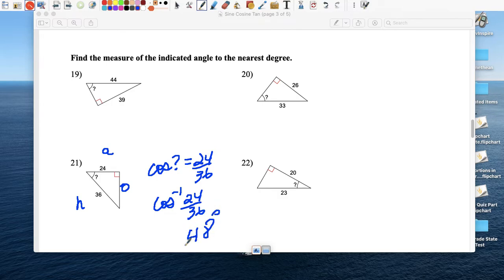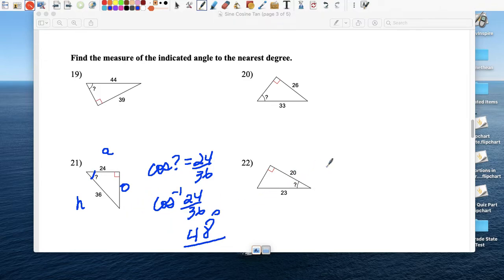degrees. All right, so basically think about it. If you had a stick, you had these three sides. If you had to make this particular triangle, right, and this stick measured 36, this measured 24, and this was whatever it was, what angle would that make? There is only one angle that you can produce with those three sticks.